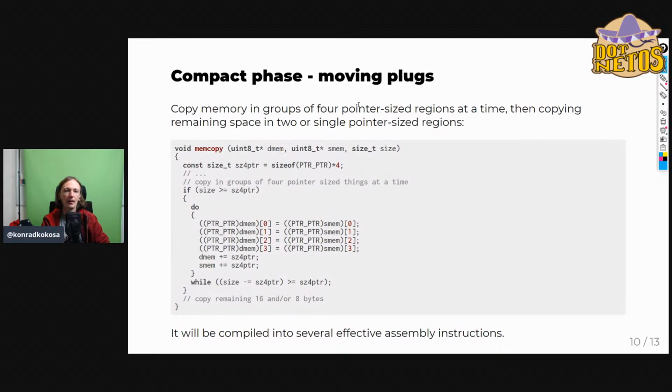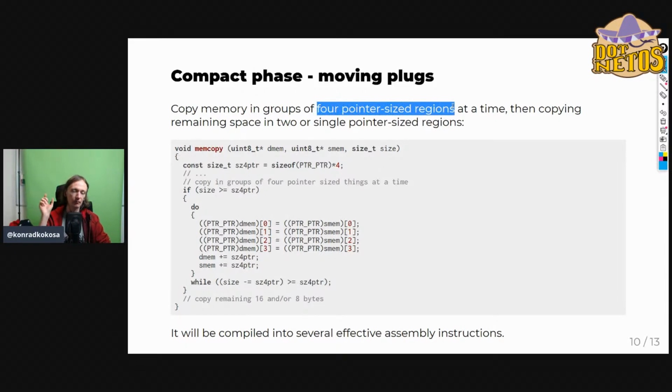So this is the procedure used by the compacting GC. It is simply called memcopy, and it is just copying memory by default in groups of 4 pointer-sized regions.